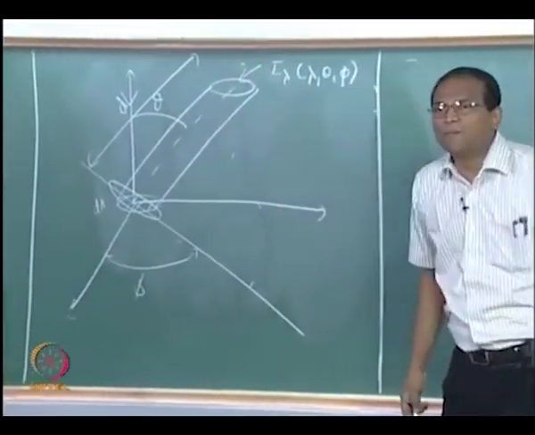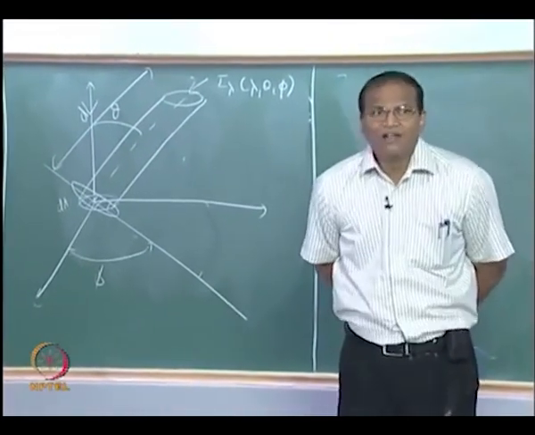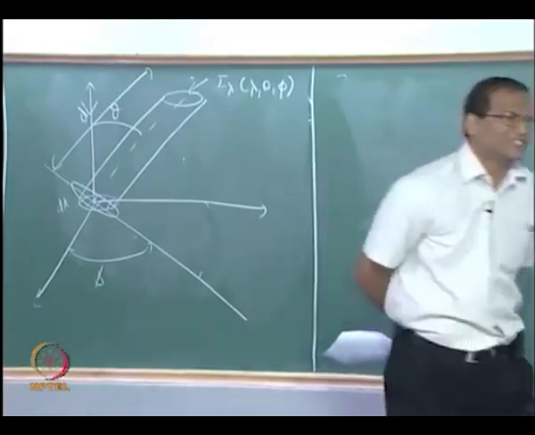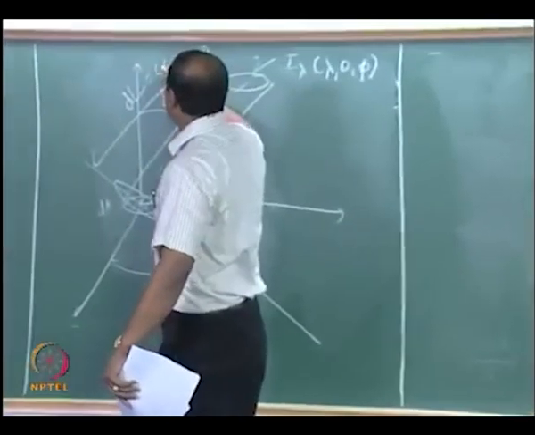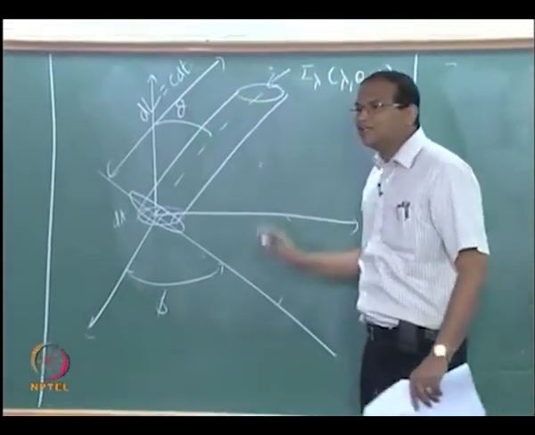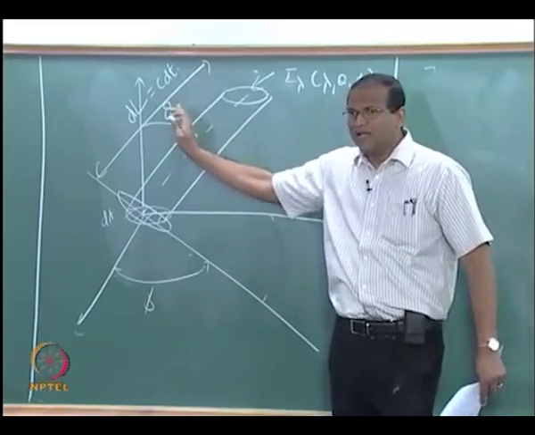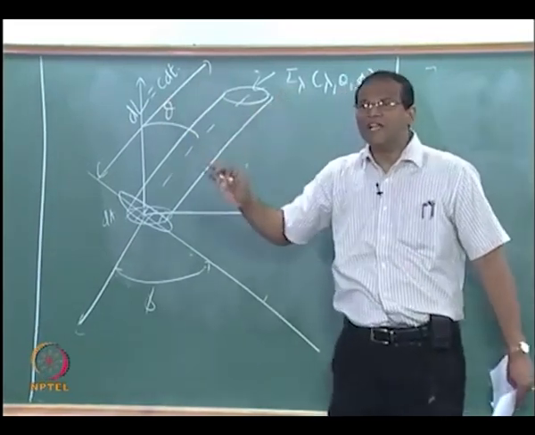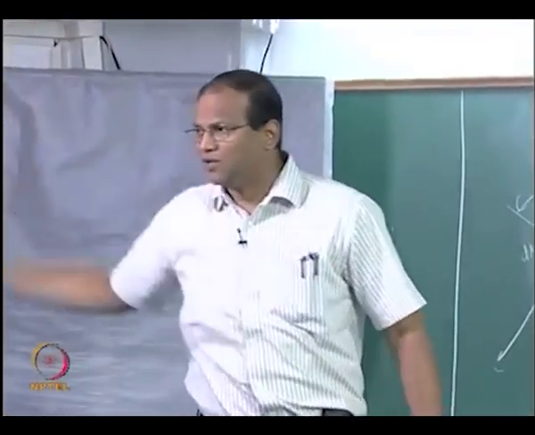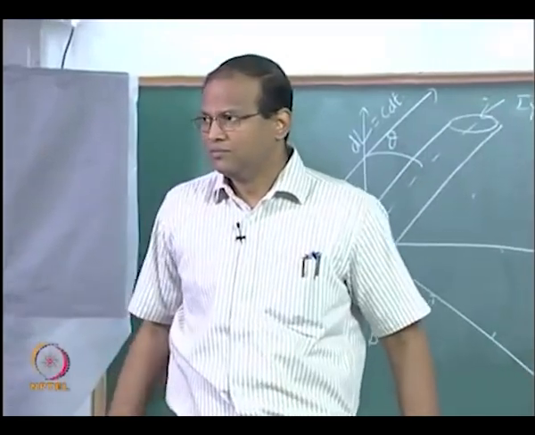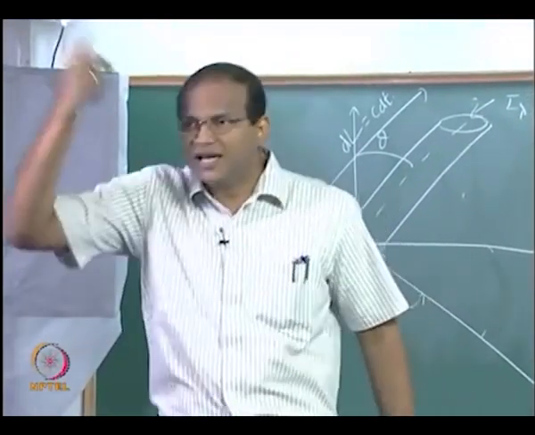So dl is the swept length in an interval of time dt. What will be the dl if the velocity of light, of radiation, is c? dl is c dt. So I am going to do it like this. I know what the radiant power is. Radiant power multiplied by the time will give the total radiant energy, the power into area and whatever, I will do that. I will divide it by the volume, okay.